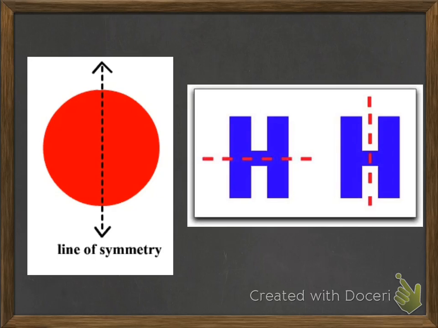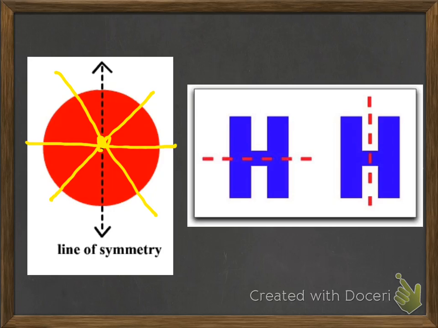Take a look at this circle. Now, circles are actually pretty unique because they have more than one line of symmetry, but not just more. I can cut it across this way, and this way, and this way, and in reality, there's an indefinite number of lines of symmetry. It can go on forever. You just keep moving a little bit, and as long as it goes through the middle, from one end of the circle to the other, you can have as many lines of symmetry as you can create.